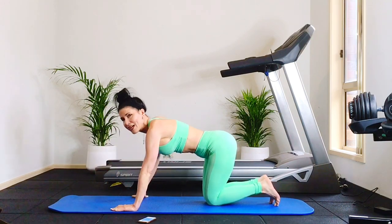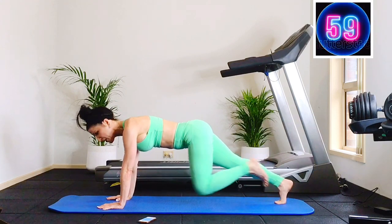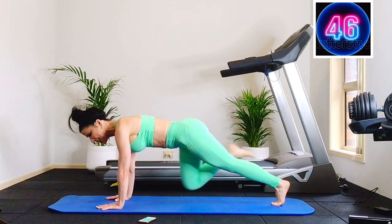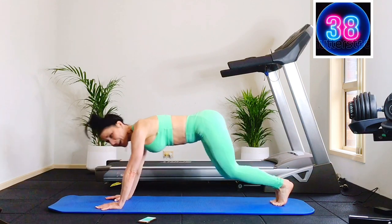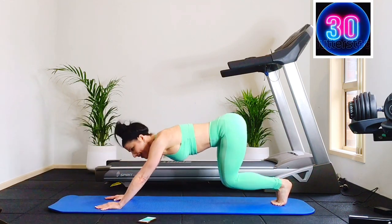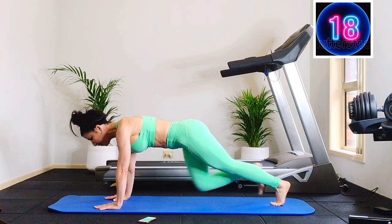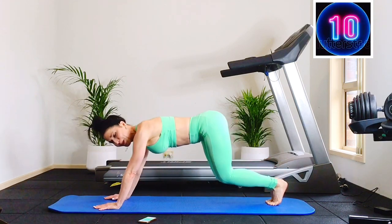Come on up — high plank with a double crouch and a double knee. So it's a high plank, you're going to come back twice and double knee pump. Begin — one, two, pump twice, then switch the knees, other knee, pump twice. You can do it all on your knees for an easier option. Abs should be burning after that last exercise. We're in that burn zone and we're loving it. Feel the core, feel the shoulders, feel the thighs. 25 seconds — how hard can you work?